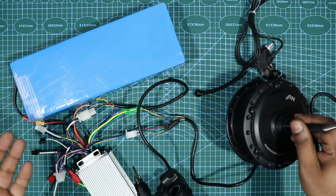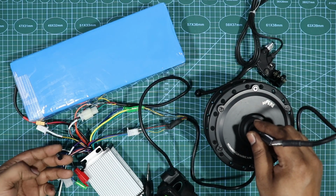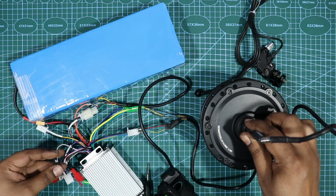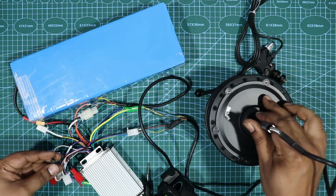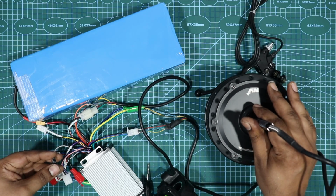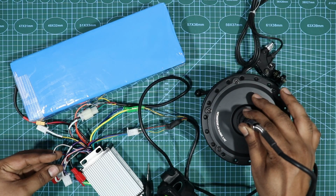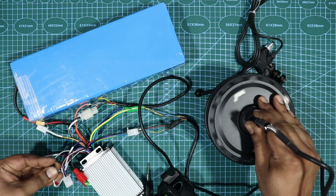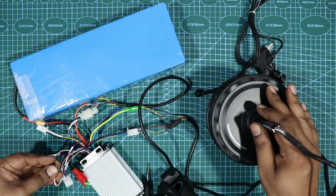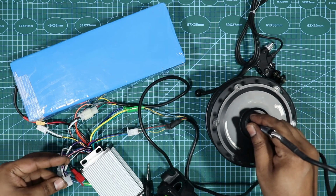So guys, if you see, I have connected everything here and all the connections are done. There is one thing that I did not cover, that there is something called a self-check switch. So there are two wires that you would need to connect to each other. As soon as you connect it, it will spin. The first spin would be very slow. It will be in the opposite direction and I can hold it. That's just checking the motor to see if there's any connection issue. And then you have to disconnect and reconnect. I wouldn't be able to stop it. It will spin very fast. That means that all the errors have been released, so there are no errors on the controller and the motor. So we'll just disconnect it.